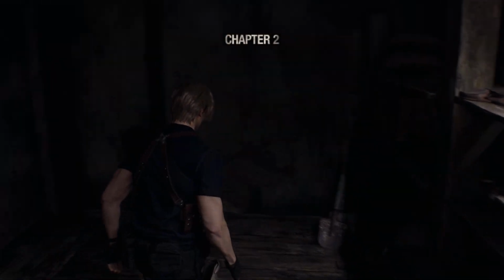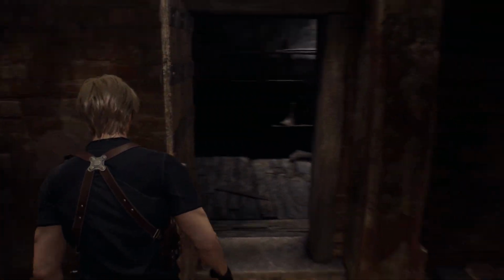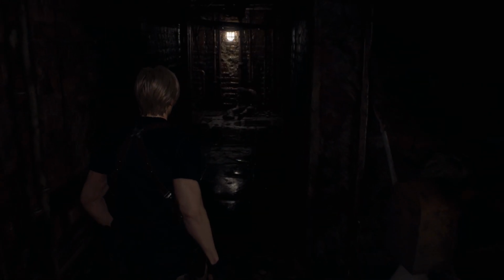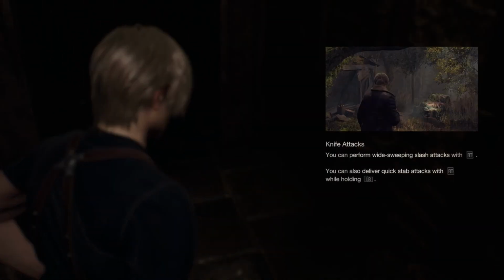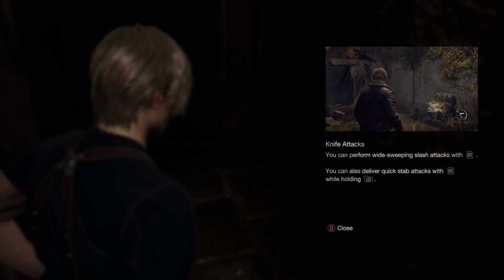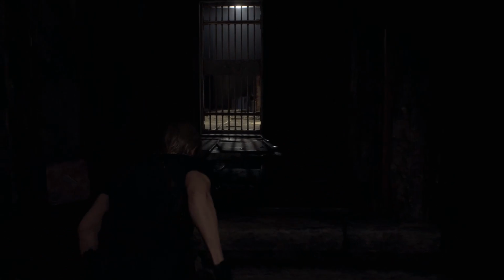Okay, well, we need our guns back. And our herbs and all the other things. Alright, chicken eggs, most important of all. And our flashlight would have been useful right about now. Okay, we gotta... You can perform wide sweeping slash attacks with RT. You can also deliver quick stab attacks with RT. Okay, so wide attacks with just no aiming, sort of. And then the quick stabs with... Okay, that's good to know.